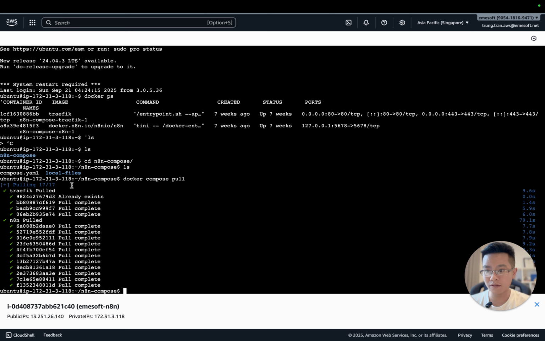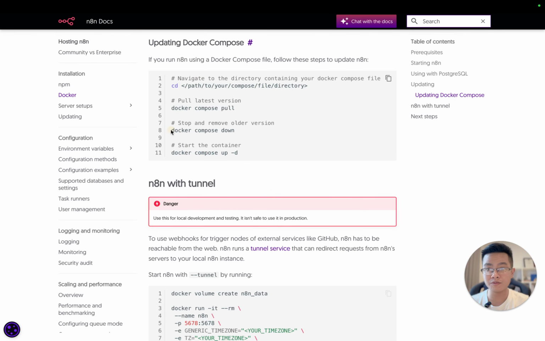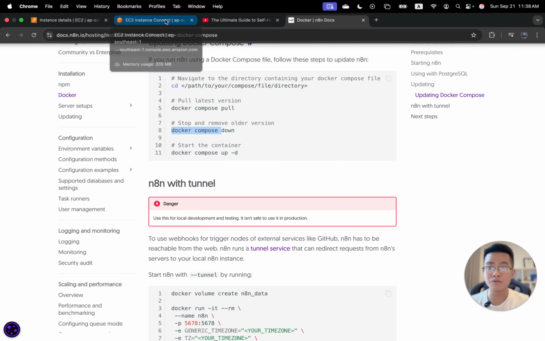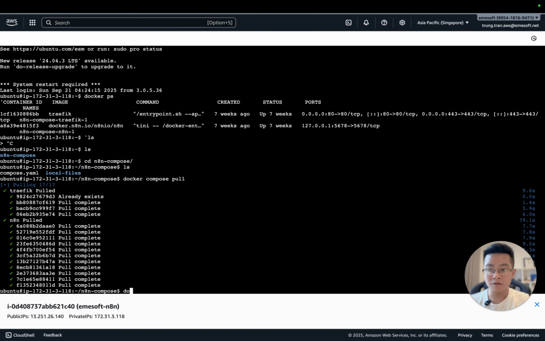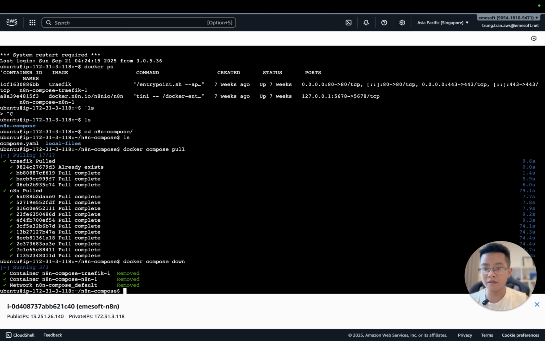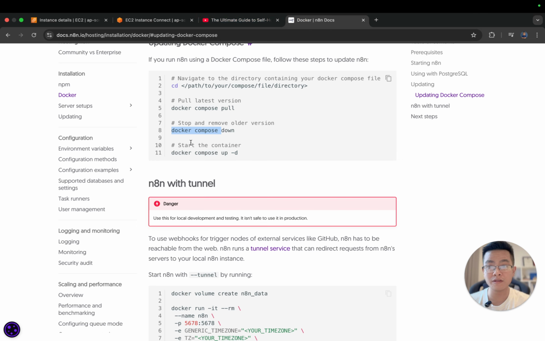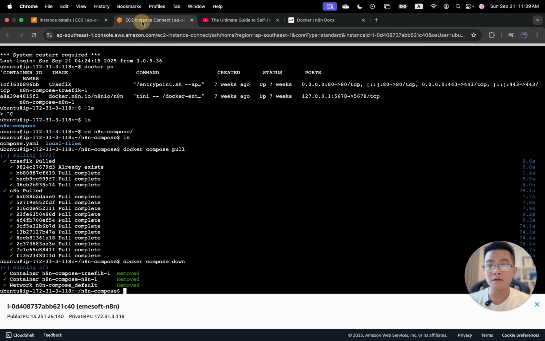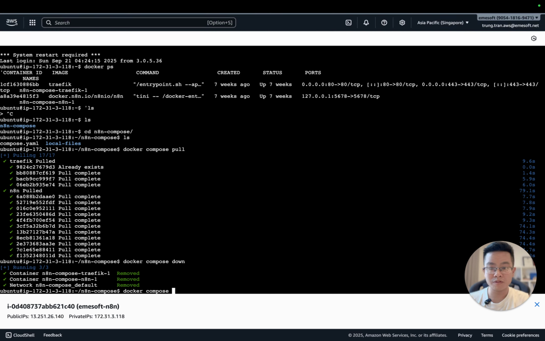So yep, the docker compose pull has finished, and next we are going to use docker compose down to stop and remove the old version of the containers, including Traefik and the n8n instance, and then we run it again with docker compose up.